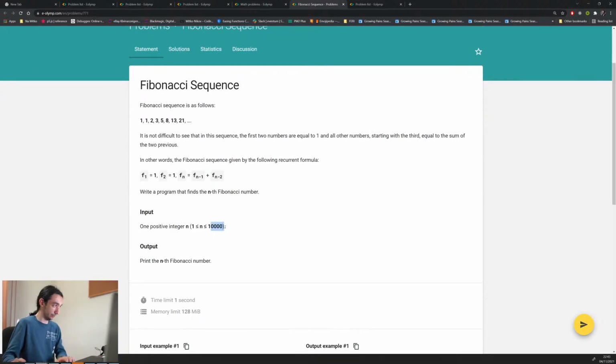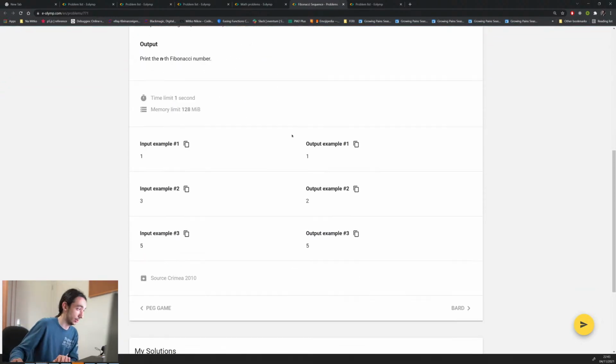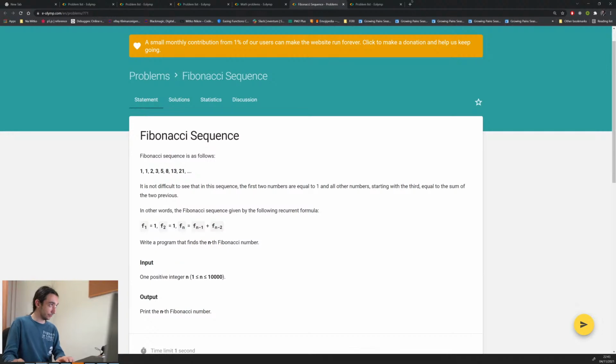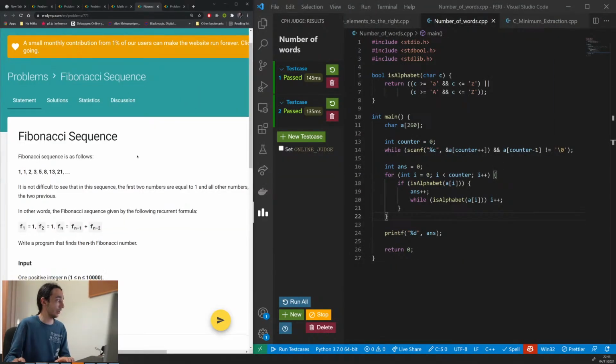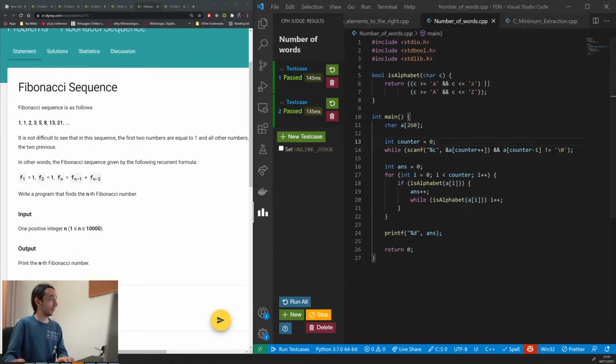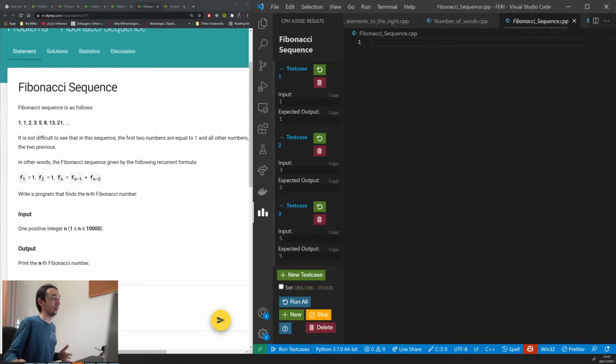Fine. This was what I was looking for. Okay, let's solve this as our last problem. Or if you have some problems, please do tell me. Please. Okay, so Fibonacci numbers.